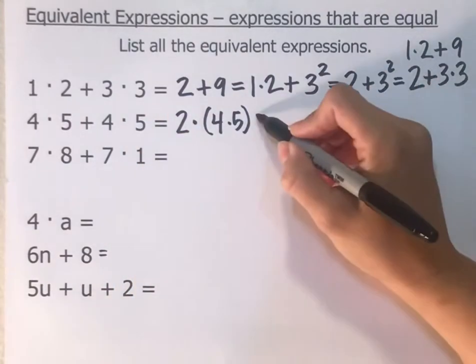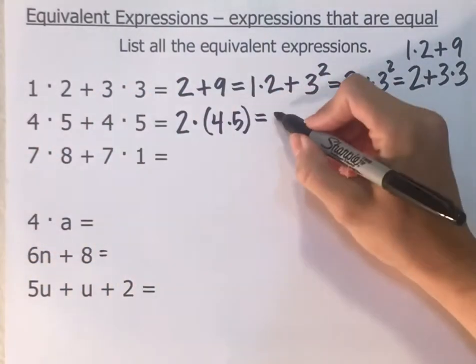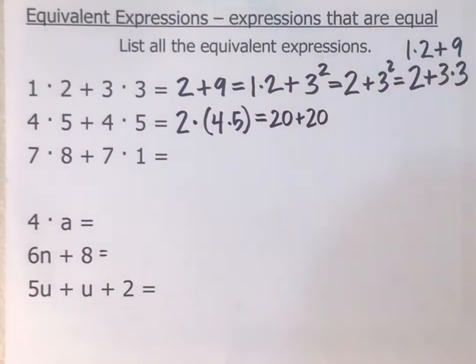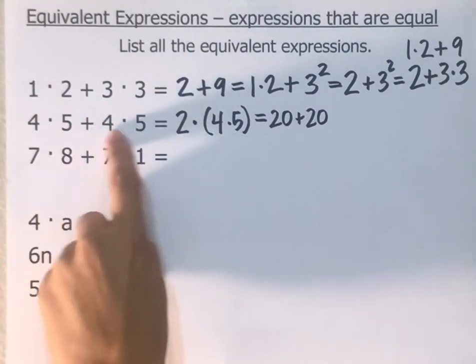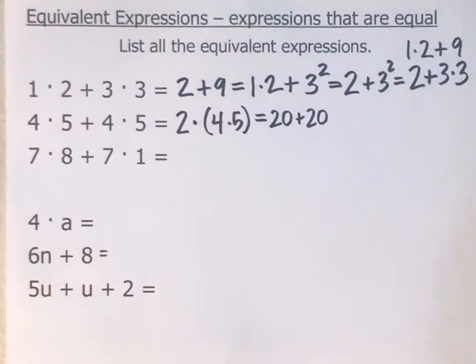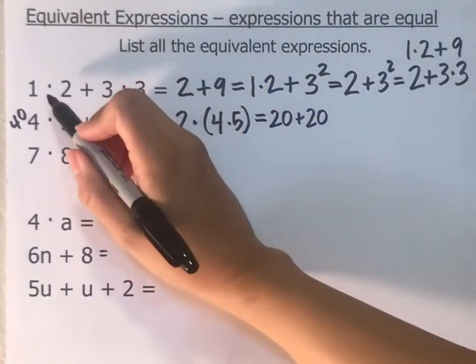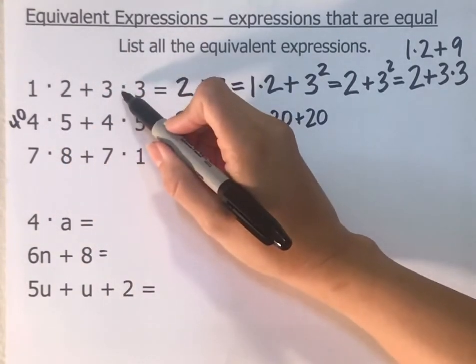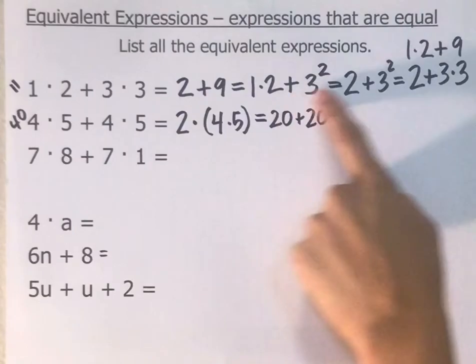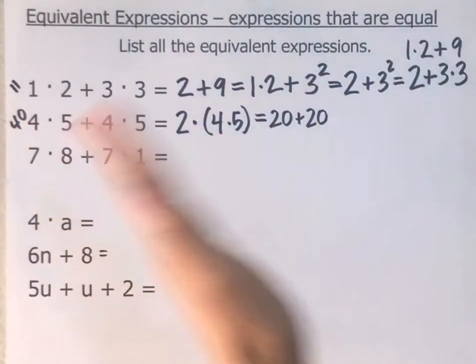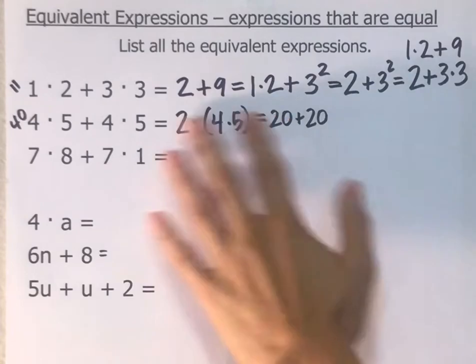And then I've got a new expression. Another one I could do is, again, just multiply those. So I could do 20 plus 20, and that would be the same as this. You also need to think about that these have to equal that expression. 5 times 4 plus 5 times 4 has to equal 40. So I've got to keep in mind that all of these have to equal 40. This one up here would be 2 plus 9, so all of these I need to make sure are equal to 11. That helps you think about how these need to match up.